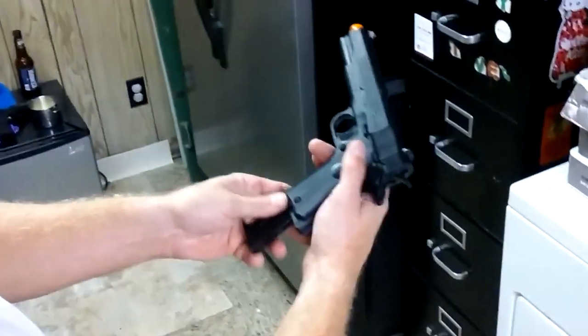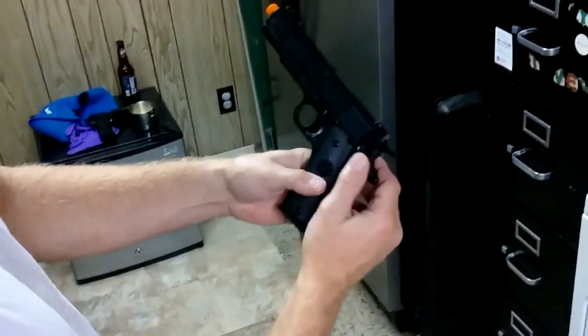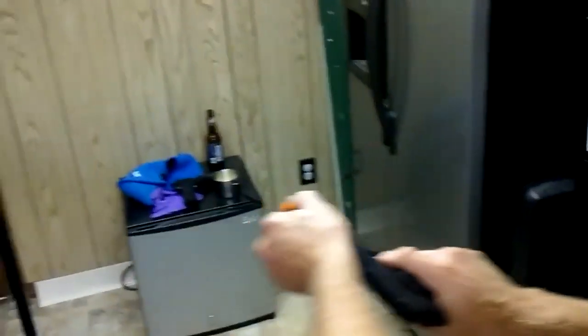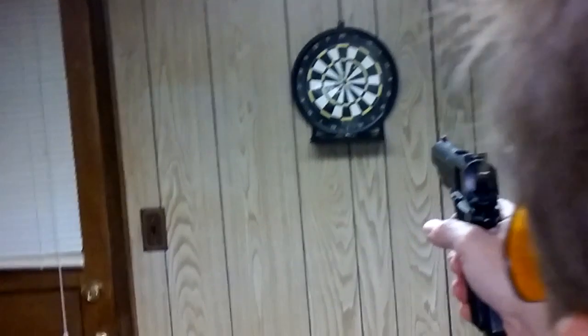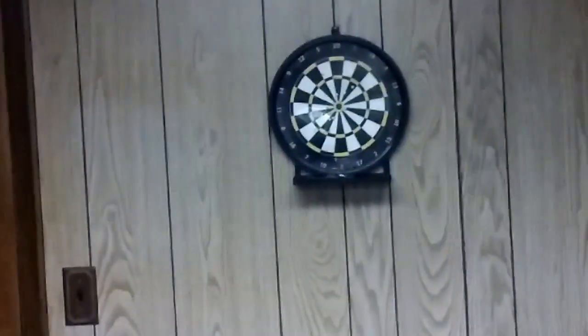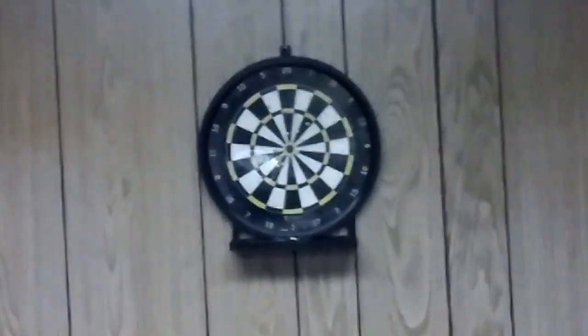And you spin it around. Here's that — click in place. We're locked and loaded, right? Safety was off, now it's on. Pull it back. Let's see if it shoots. Oh, it jammed. Try it again. Hey, we got one. Try to aim. It jammed again. Jammed. Three out of four times we're jamming. And jamming again.